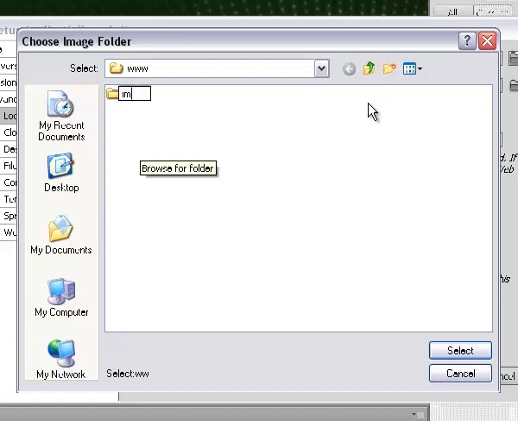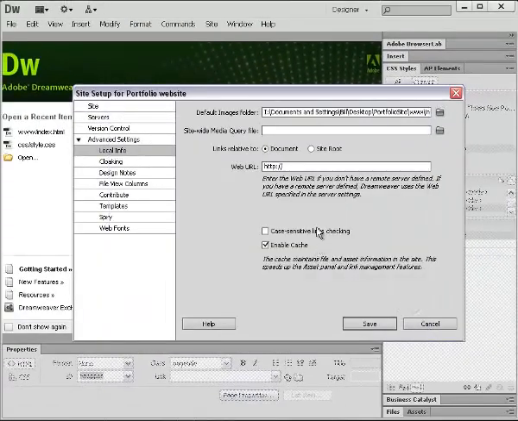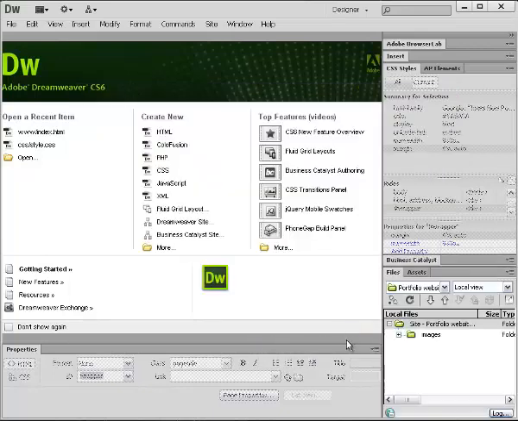I'm just going to call it images and then open it and select it. That's all we need to do for now, so I'm just going to click save. As you can see in your files panel on the bottom right hand corner, it will be pointed to the folder that we have just made.